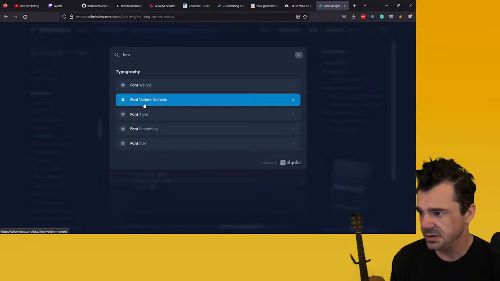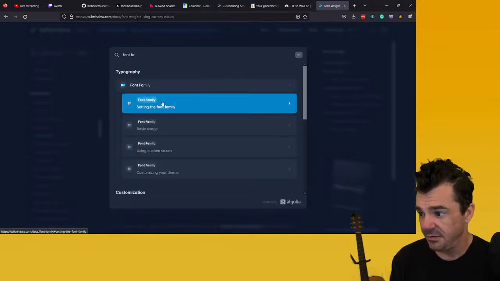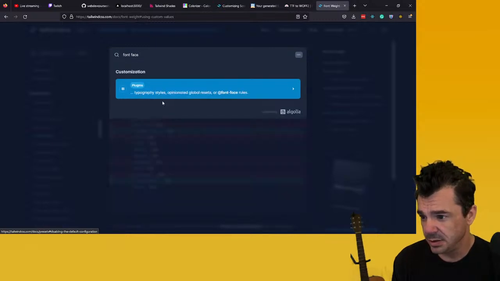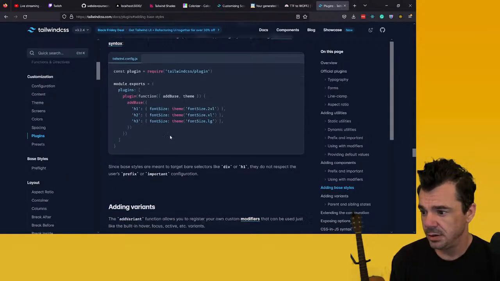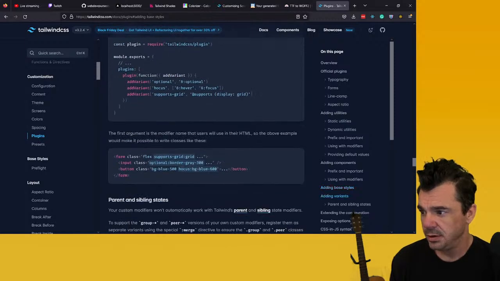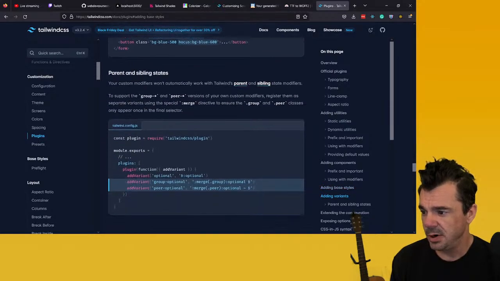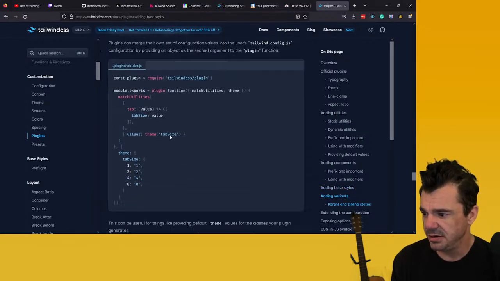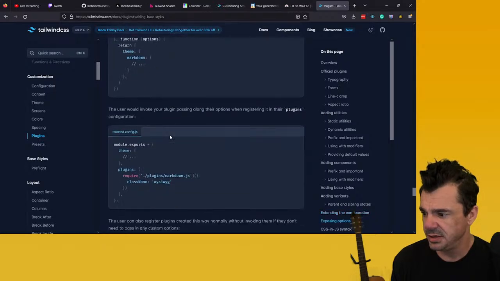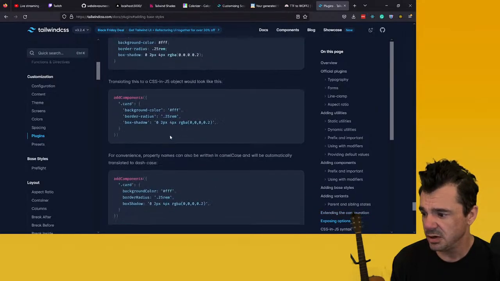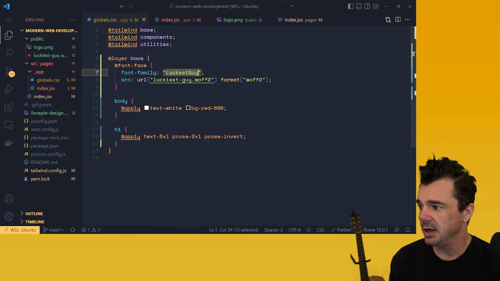Where's font face? Font family, which is related to font face. Because I want to put it in my Tailwind config too. Then I can get my own custom fonts to work. Fine, I'll just type it. I know where it is.